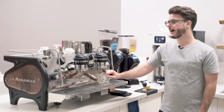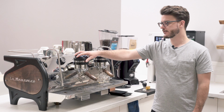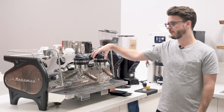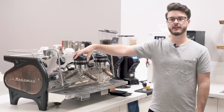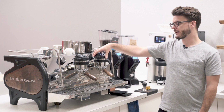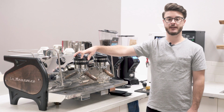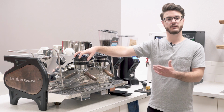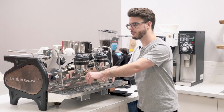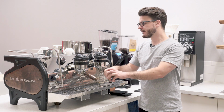One caution for that is if you have one group set to one temperature, that's your main espresso, and another group set to a different temperature for a different espresso, you're probably going to wear the group for your main espresso more quickly than your one for the other espresso. So you're changing your gaskets more in this one. Over time, you're going to wear the solenoid more, so keep that in consideration. This machine would be great in a roasting space or something like that.